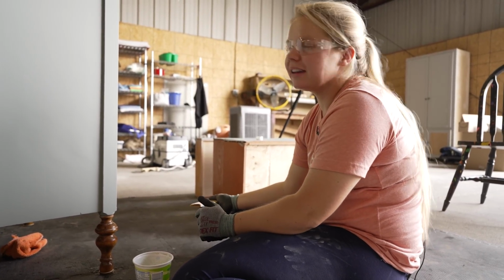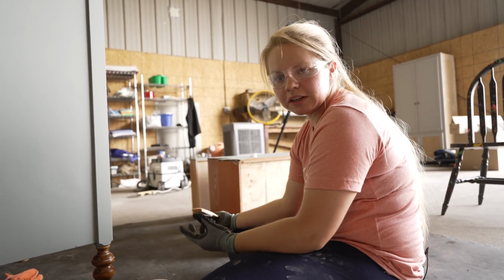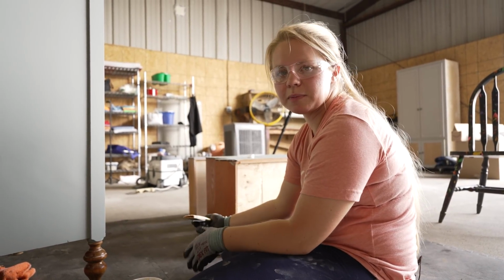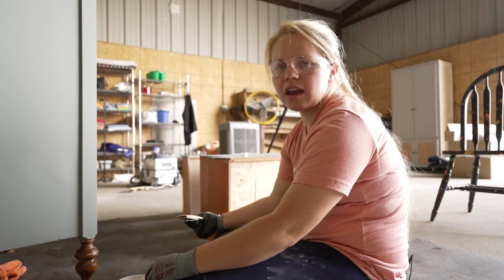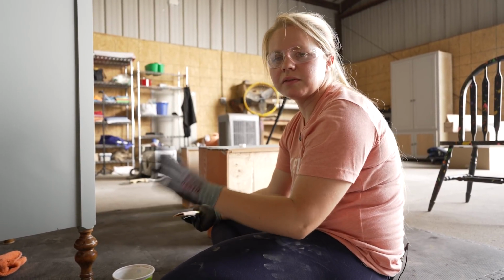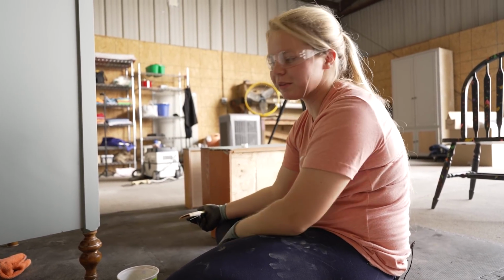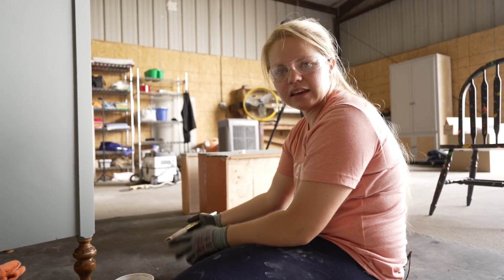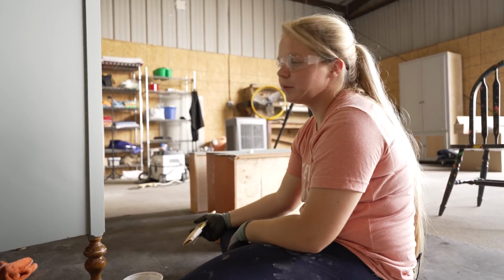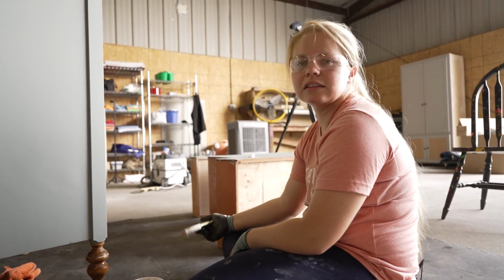Solution B is on, and that tells me that it has to dry all the way overnight. So we're done for the day, and all I've got left is, once that is all dry, I will sand back the residue that it creates, and then I'll be able to tell if I like the finish that is there, if it lightened enough for me, which I'm crossing my fingers that it's only gonna take one application to get to where I like it. And then after that, I will be able to top coat everything and put the hardware back on, and we'll be finished. So pretty close to being done on this thing. We've just gotta let this dry overnight.